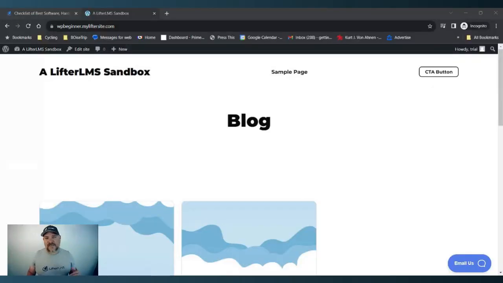If we take a look at our screen, you're going to see that SkyPilot is part of the new full site editing initiative that WordPress has put out. Now, I don't want to go too deep on this, but full site editing is the newest way to edit and build a WordPress website. So there's no better time to get into WordPress than now because you're working with the newest and the best stuff that is available. If we go over to our website, this is the website as we changed it.